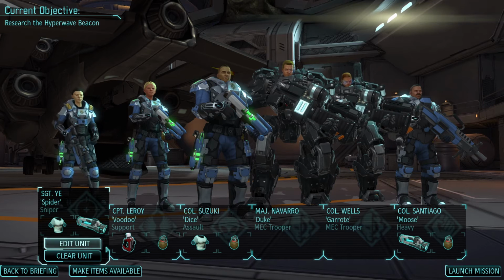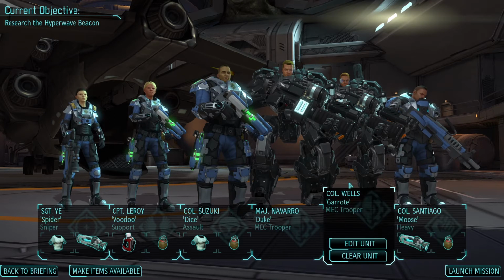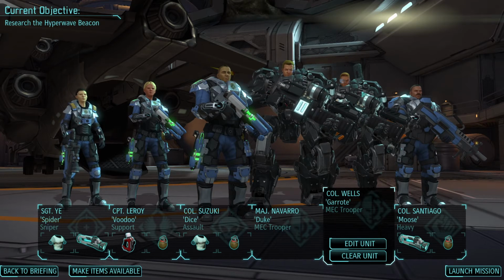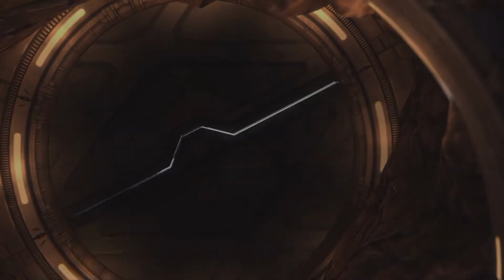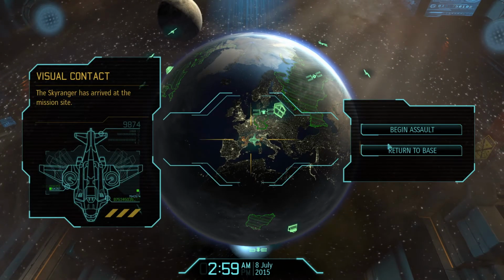Okay, so this is very difficult. So we just stick with our same units for the moment. I mean, I really should be getting some others in. Oh, do they look all different now? They do, they look different. The mechs. Okay, let's launch. We need to get some squaddies in as well, but I just don't want to do it on a very difficult mission.